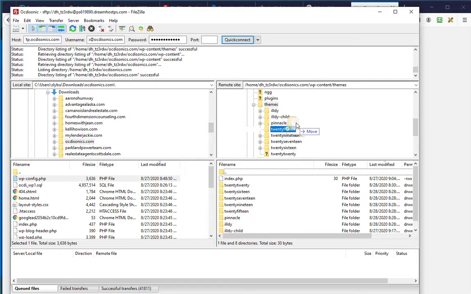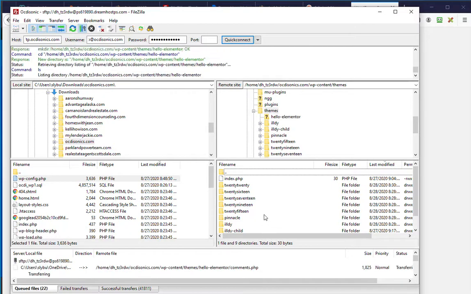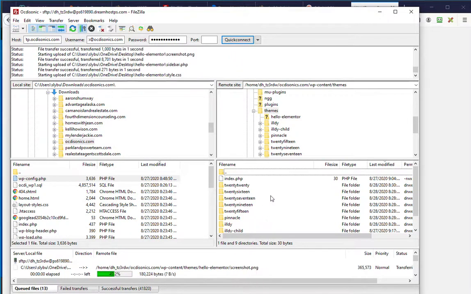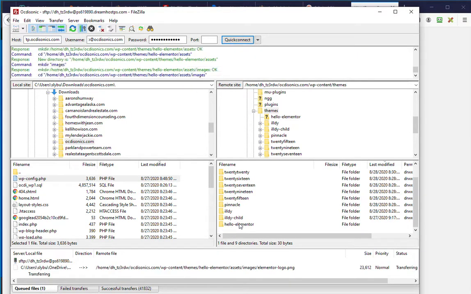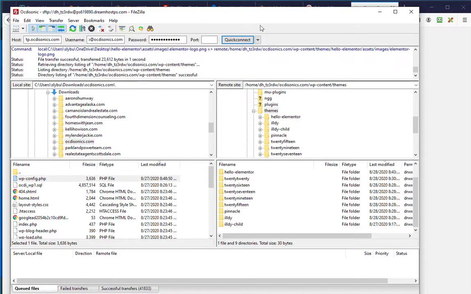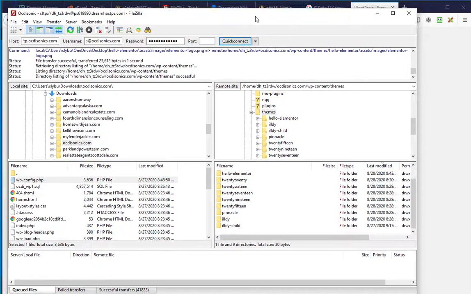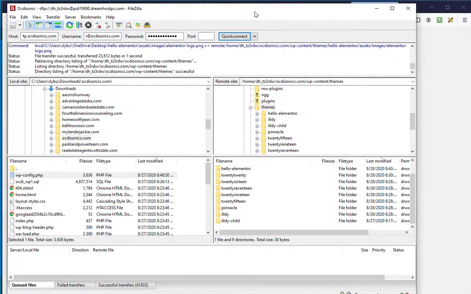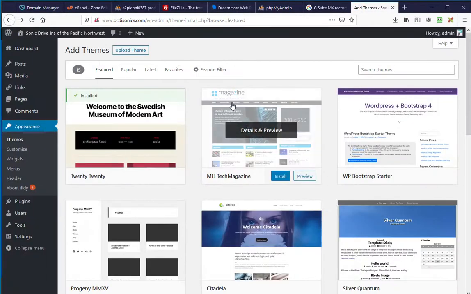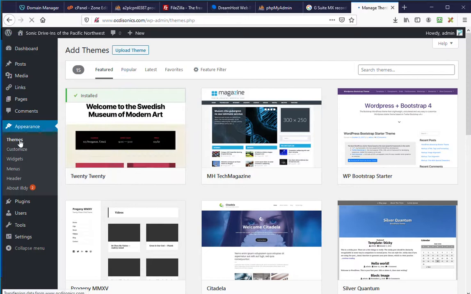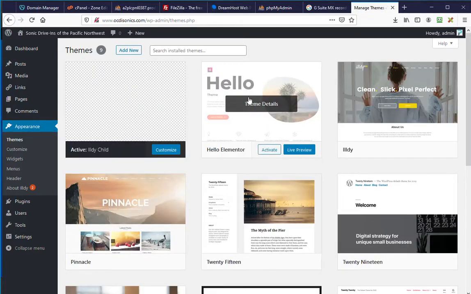You don't want to put it in any of the little subdirectories. You want to make it its own directory. So I would just do it up at top and then just drop it in. It will create the Hello Elementor theme directory, which is being created now, and then all of the files inside that directory will be added. This is a very, very quick way to add a theme. So now we don't need to do this whole upload thing, because under appearance and themes, you now have Hello Elementor.